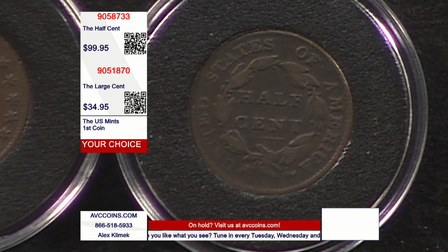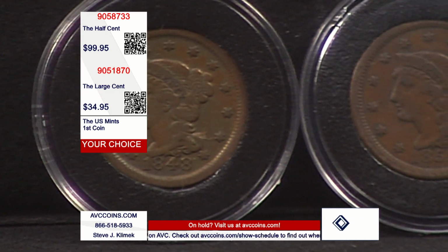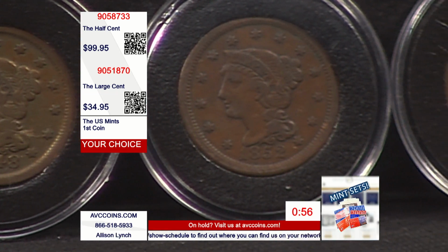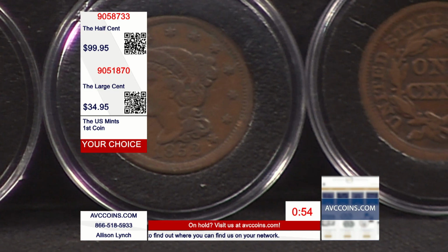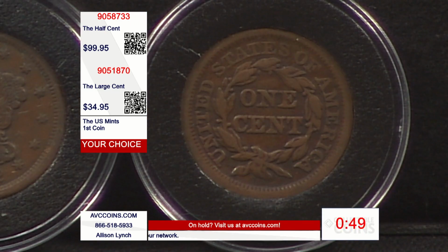You go back to the records of 1793. They made 2 coins that year, the half cent and the large cent. These denominations lasted for about 60 years. Guys, let's put a 1-minute clock up, please. Lots of activity on both, lots of multiples on both. Thank you. As I referenced, we will definitely be able to get you different dates on these. Again, no mint marks, different dates. If you buy 4 or 5, we'll get you 4 or 5 different for each one. So if you buy half cents, it'll be 4 or 5 different. You buy large cents, probably closer to 15. Easy.